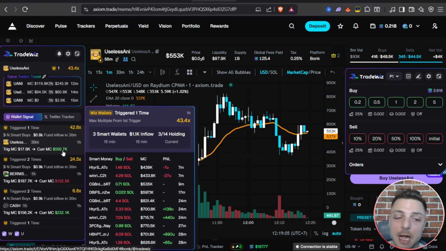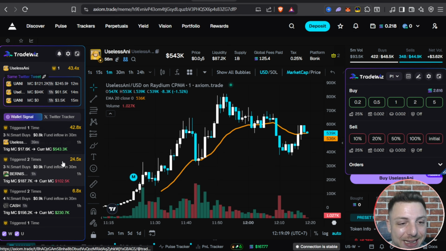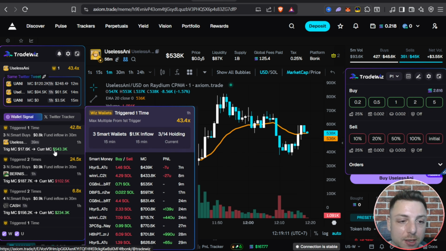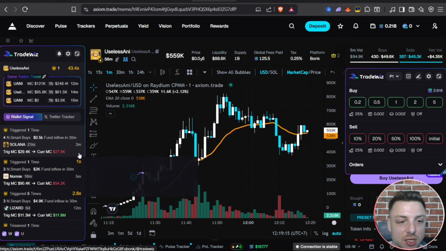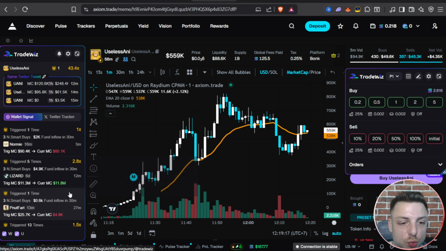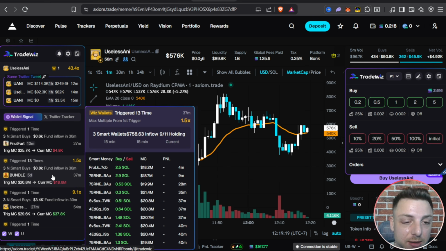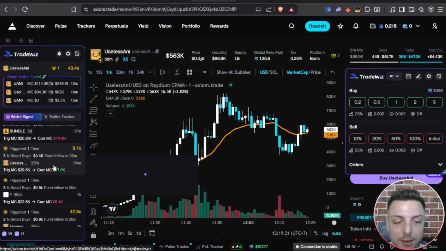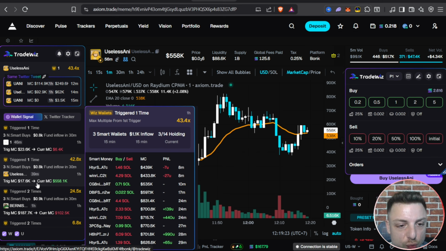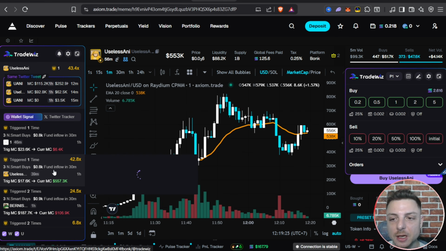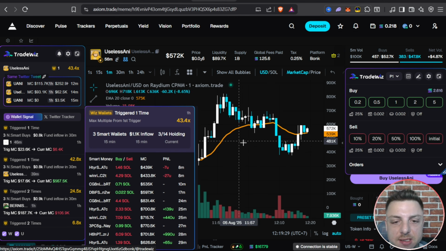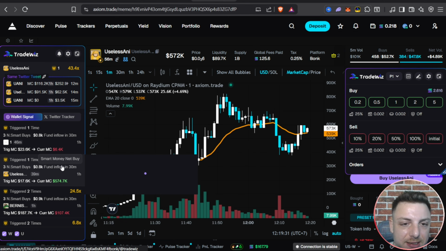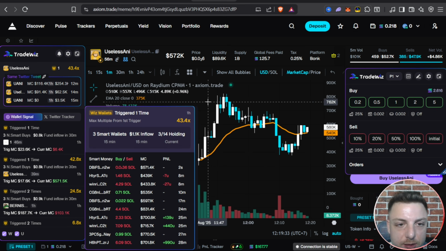And you can see it's consistently updating basically nearly every second. So it's very easy to be able to track when coins are coming in. And also you can see here some coins just getting hit 2 minutes ago, 5 minutes ago, 12 minutes ago. And I'm sure as I'm creating the video, we actually get some more coins popping up and showing some potential opportunities. So this is really giving us those signals, because once we have been given a signal, it's now up to us to deep dive further into the particular coin.